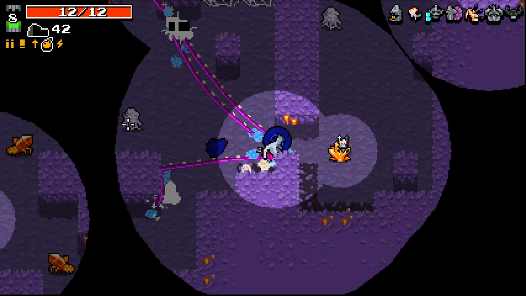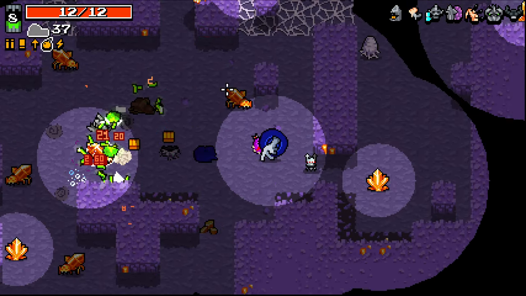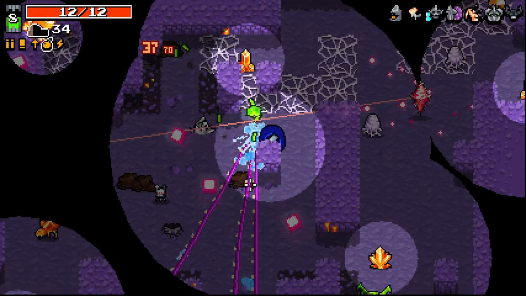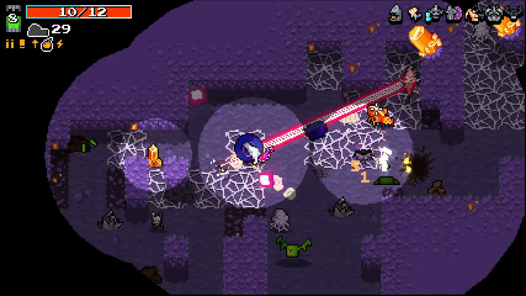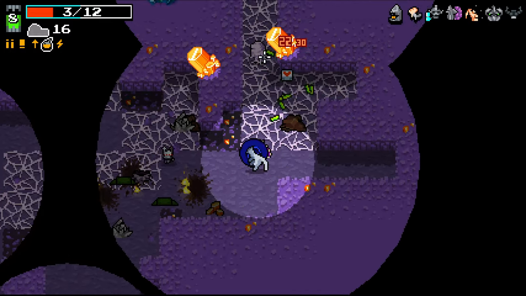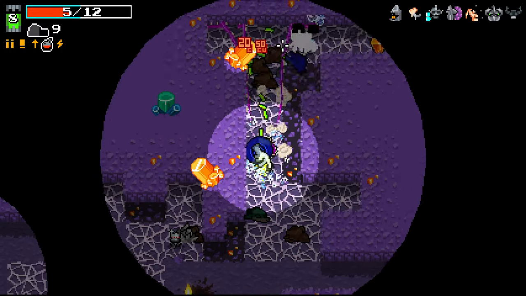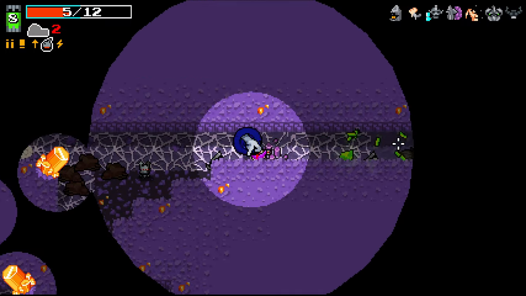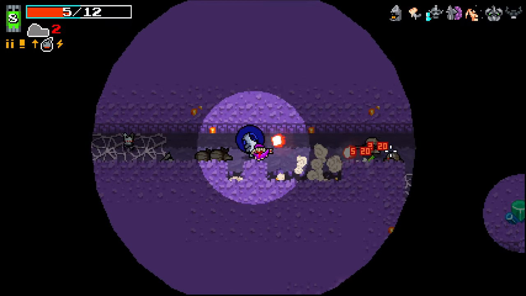Almost halfway through level 8 now. Just make sure not to drag those crystals towards me. Fuck me. The bats be exploding on me once again. Okay, we're out of ammo now. That's not great.